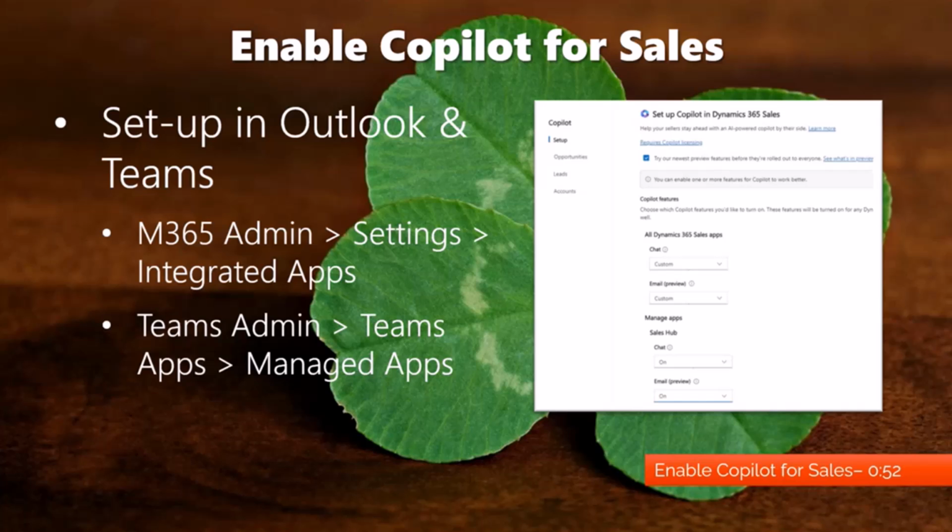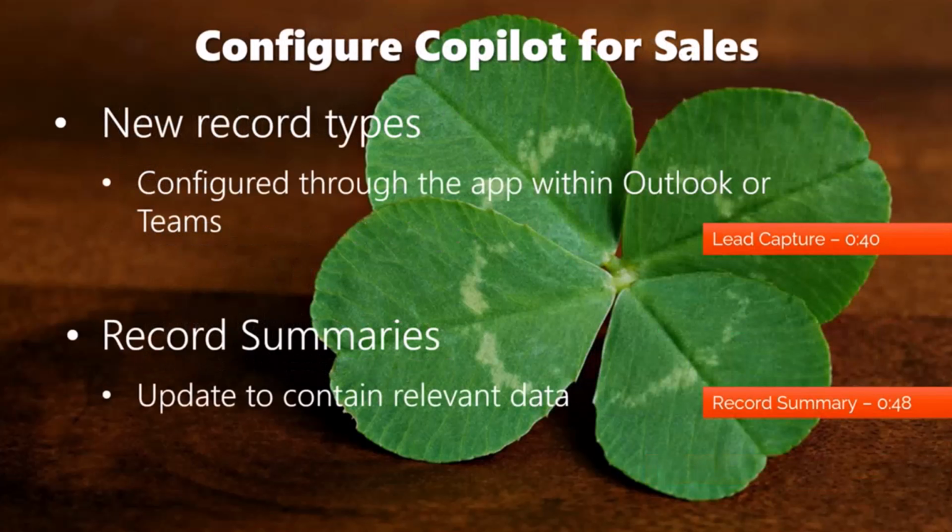productivity applications you're using. Now that we've got Copilot for Sales turned on and enabled within the apps that we need it to be, we're going to take a look at how, even though you're going to get a lot of great features out of the box, you can also configure those out of the box features to better suit your business needs and to really get the most out of those available features. So we're going to kick that off with a demo around being able to do a lead capture directly using Copilot.